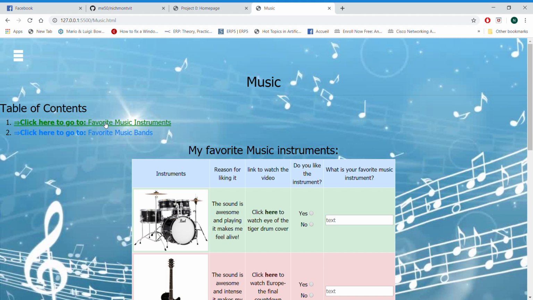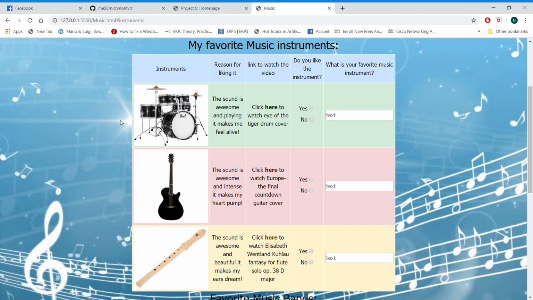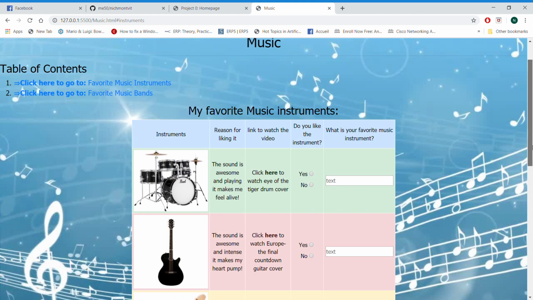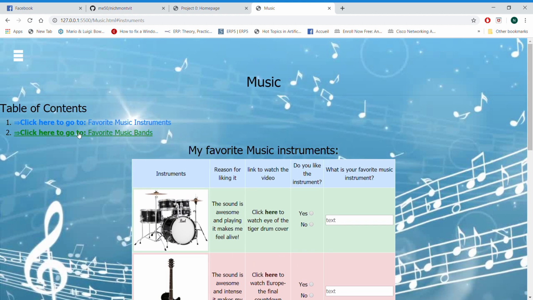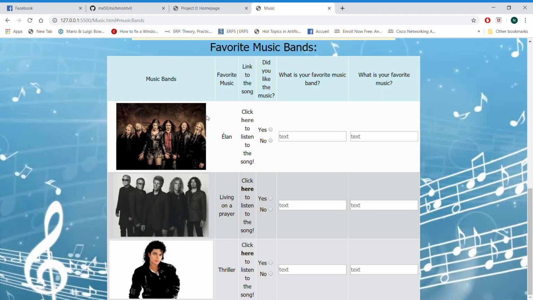So if I, for example, click on the first link here, "click here to go to favorite music instruments," the user will be directed to that specific section for very easy and quick navigation. The same thing goes for the second, which will show the user my favorite music bands.